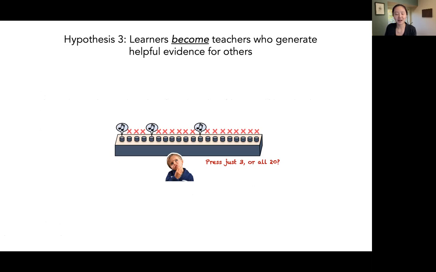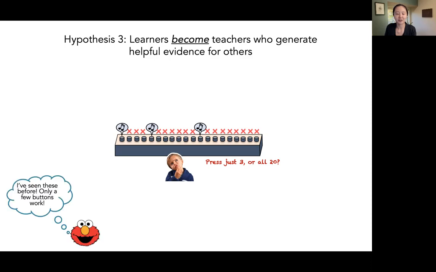Well, the answer is that it depends on what the learner knows and expects. If the learner has some prior knowledge or experience, such that the learner expects only a few buttons to be working on this toy, then it may be sufficient to only provide just the 3 working buttons, and that would be efficient and easy. However, if the learner has never seen a toy like this before, then only providing 3 working buttons or demonstrations of 3 buttons would mislead the learner to think that maybe all buttons work in the same way.